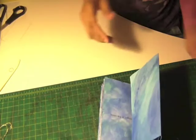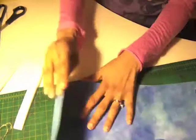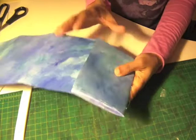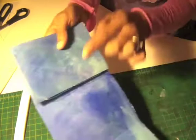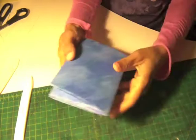And I need to crease my wraps a little better. So I'm going to start. First section where we sewed the signature in. Okay, so the signature is sewn into the first fold. Then we scored right at the edge of where the book would have ended if it were just a traditional pamphlet. Then we wrap, we fold this one back. All right, now you have the two extra pieces. So then one wraps around the section that has the sewing. You open the front cover and that wraps right around that. And then it closes and your sewing is no longer exposed.